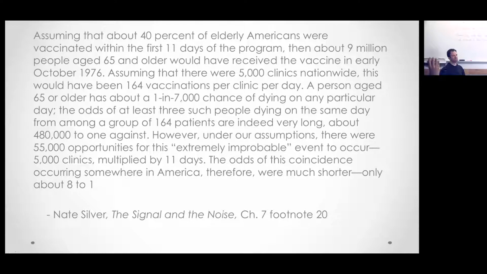So here he's making the opposite argument. He's saying, no, this is not extremely improbable. This is about 1 in 10. Which, now we have the problem of, well, do we think the vaccine is safe or not? What do you think? Is a 1 in 10 chance of this happening by chance? Does that suggest that there's a problem with the vaccine, or does it suggest that the vaccine is probably safe? Probably wouldn't want to get the vaccine at that particular clinic.